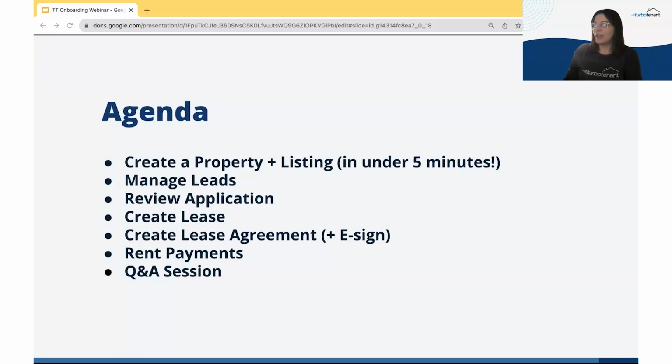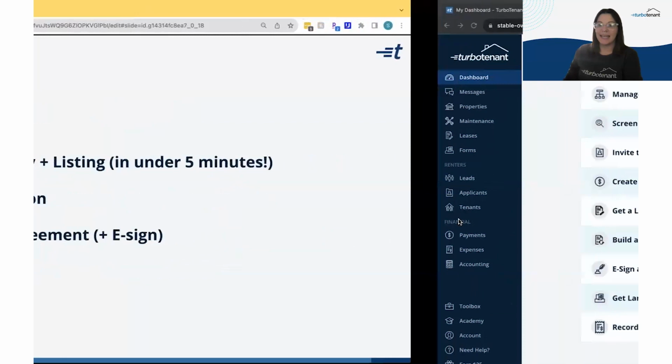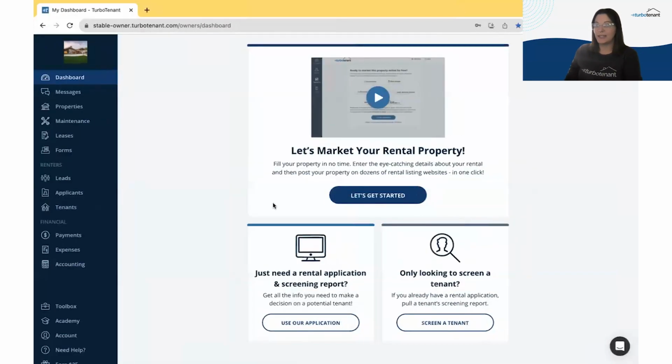Awesome. Okay, how familiar are you with TurboTenant? It looks like some of you have either just gotten started or just created your account, so that is great to see. I'm going to go ahead and slide into a new landlord account, which may be familiar to you. We are going to use a brand new landlord account to add a property and start marketing. While I get this process rolled off, I do have one more poll for you.